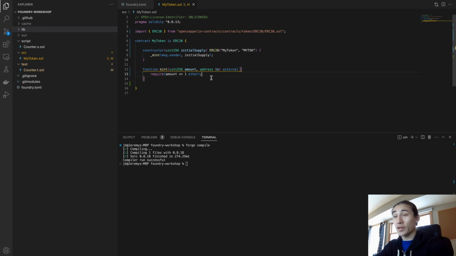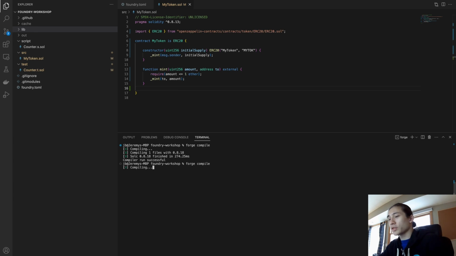Then we can just do that with the normal mint, so that's just a mint to the sender, or rather to. Okay, great. Now we have our MyToken smart contract, and this all works as expected. If we compile one more time, very fast compilation time, and it compiled as we expected it to.